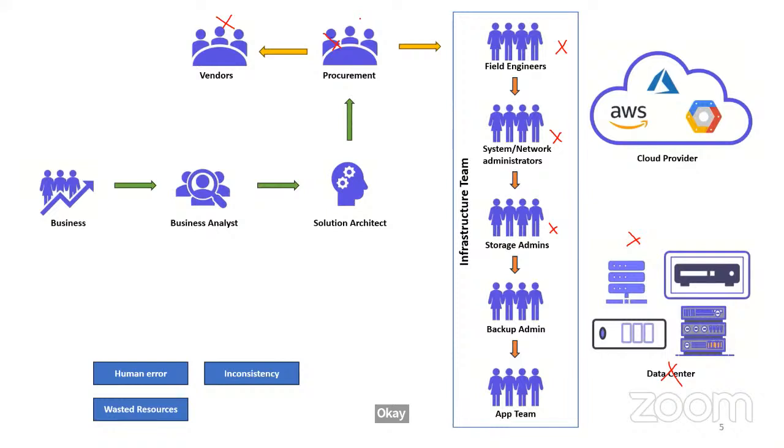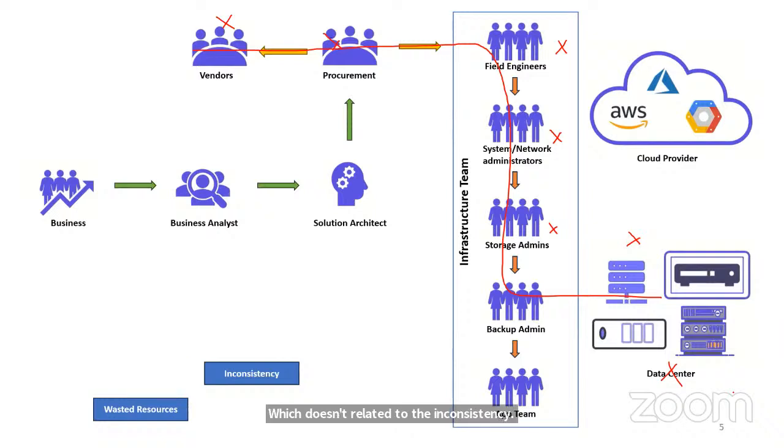And now tell me, are the teams very high or less here? When you're working in a cloud computing model, you do not have all of these teams. When you do not have multiple teams, the chances of human error will be less, which relates to the inconsistency. So that is the reason I am removing this point also, because that drawback is also almost solved.